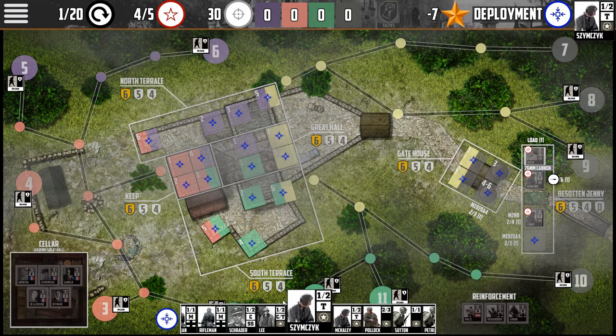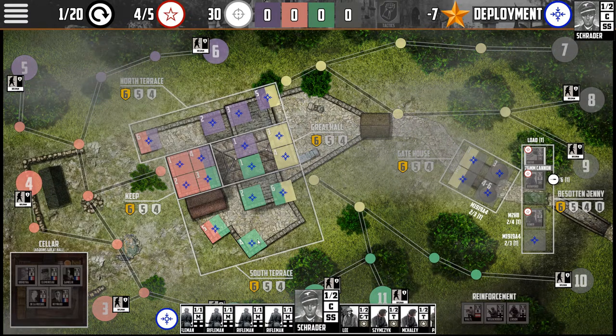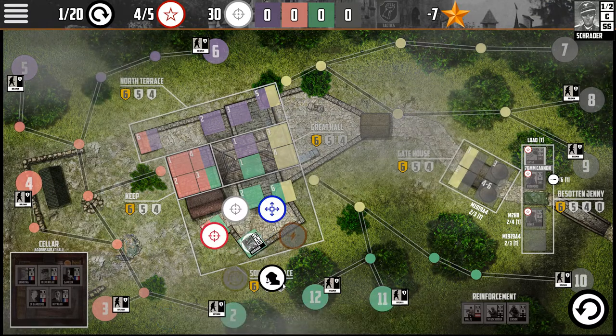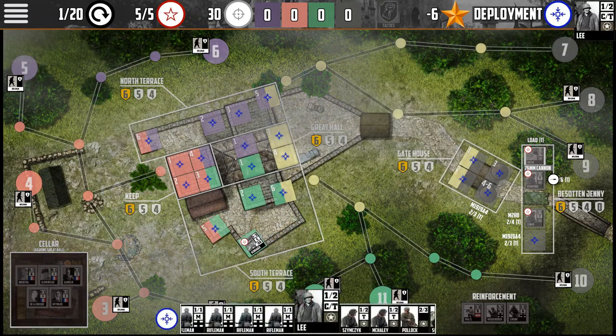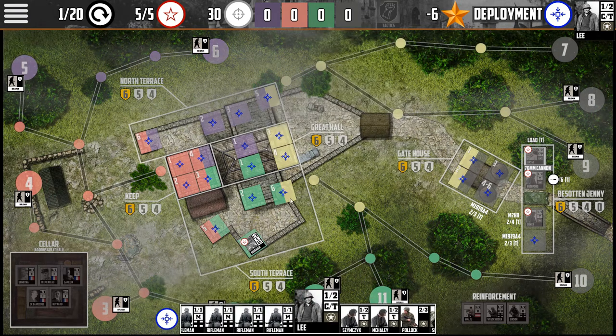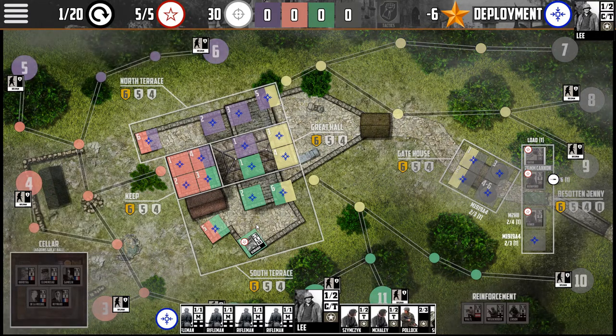And then I won't put Simcheck in yet, but I'll take Schrader. I'm going to put Schrader in the south terrace here, and I'm not going to actually use him to fire. This way he will be available to place three more guys in here and they will fire, but then he'll have the ability to recover them from being exhausted.